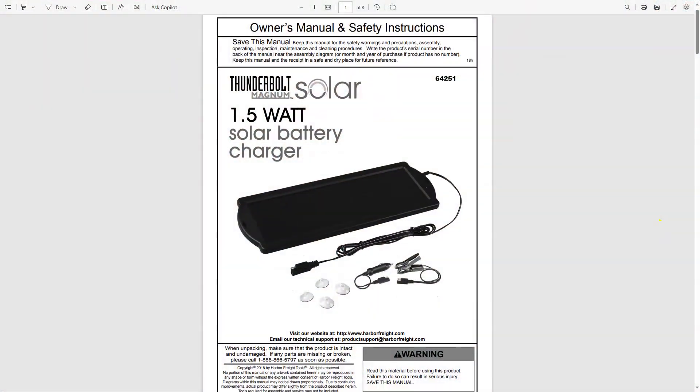Major warning: have you put one of these small solar panels on a battery as a long-term way of maintaining it — maybe a tractor, motorcycle, or airplane? I did this with my airplane and the battery was ruined. I thought it was a fluke, tried it on another battery with this panel putting out about half an amp, and that battery was ruined too.